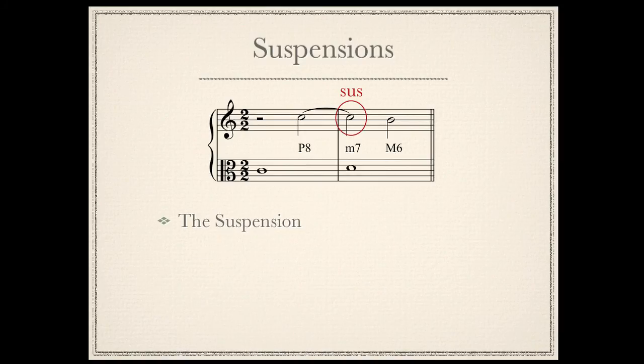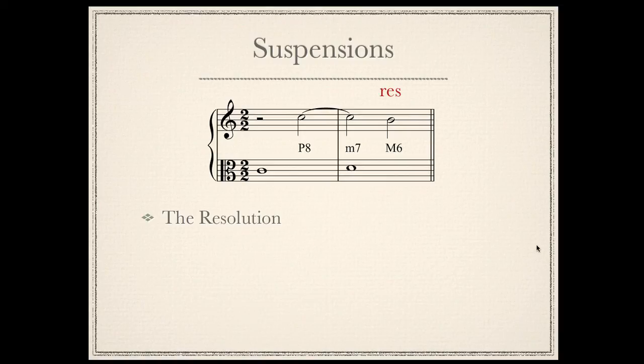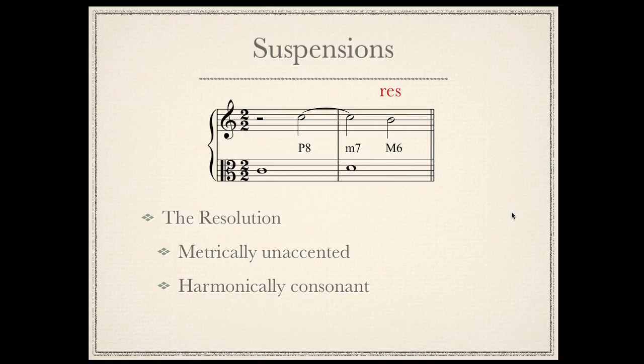The suspension itself must be metrically accented, and here it is located on the downbeat. It must also be harmonically dissonant, and melodically it must be approached by the same note. Finally, the resolution must be metrically unaccented, falling on the weak part of the measure. It must also be harmonically consonant, and melodically the resolution is approached down by step. Another way to phrase this is that the dissonant suspension is resolved down by step.